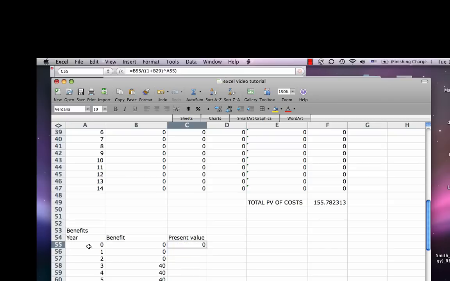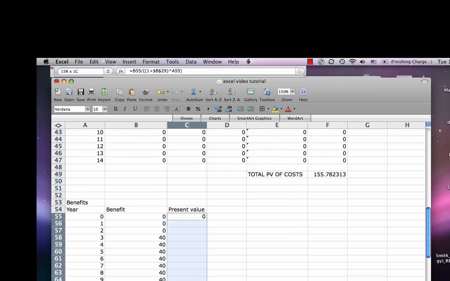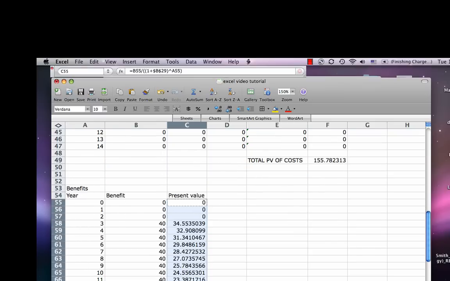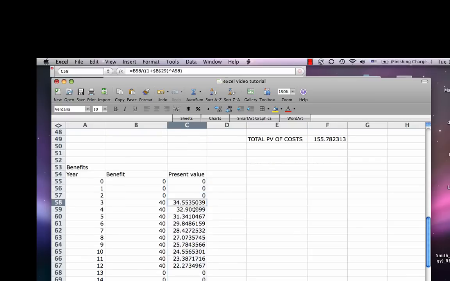And there we go. And once again, we have to make sure to put $ signs and make sure that that interest rate remains fixed. We're going to copy and paste this formula. Okay, so now we have the present value of each of these things in any given year.